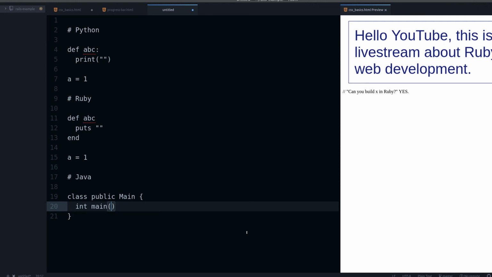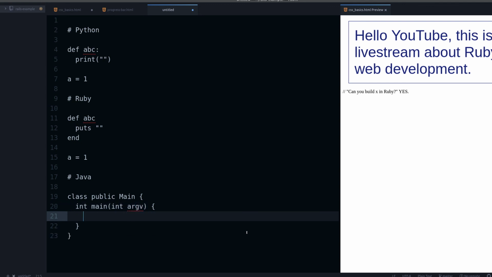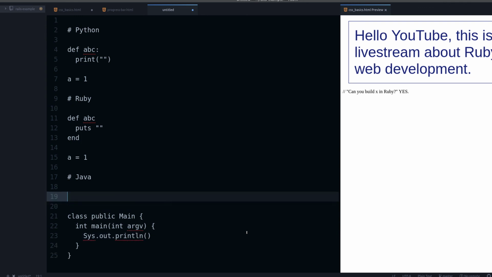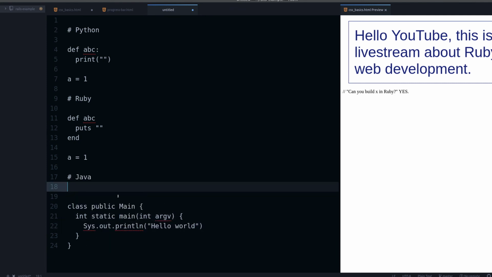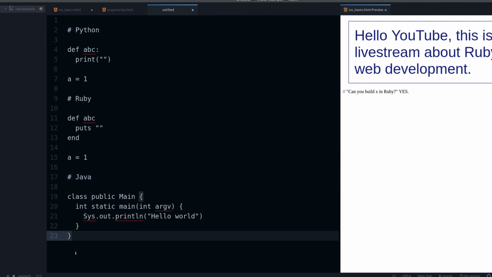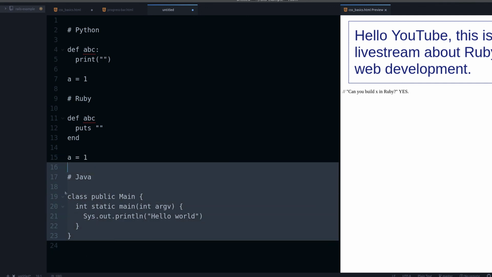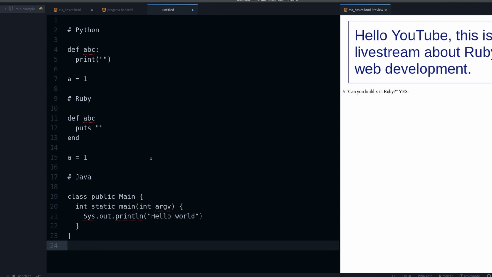And if you want to print something, you have to write System.out.println, and you need a lot of stuff just to do a simple hello world. This might not be exactly correct, but you get the idea. And that's why we love Ruby.